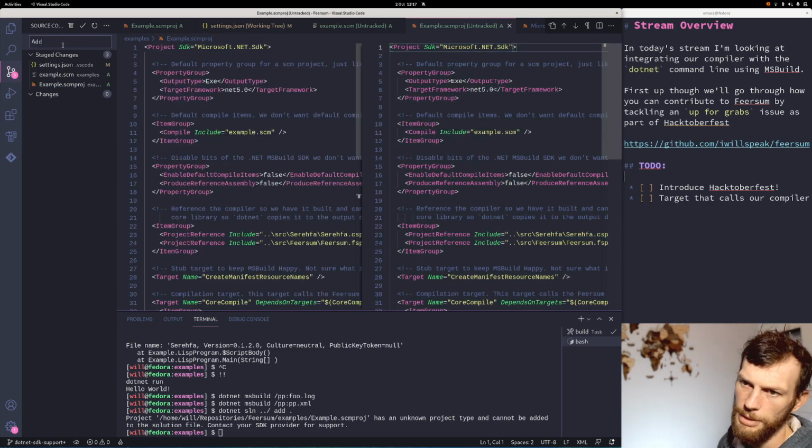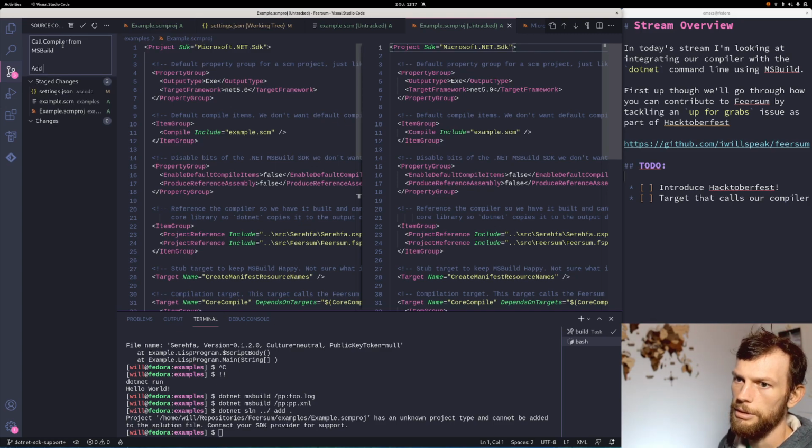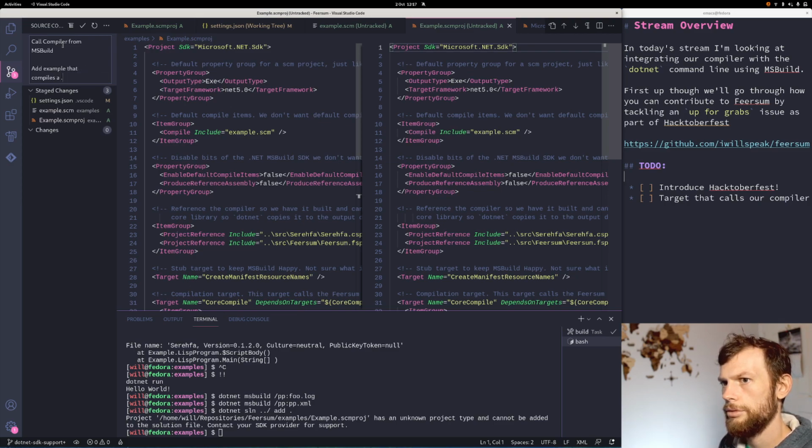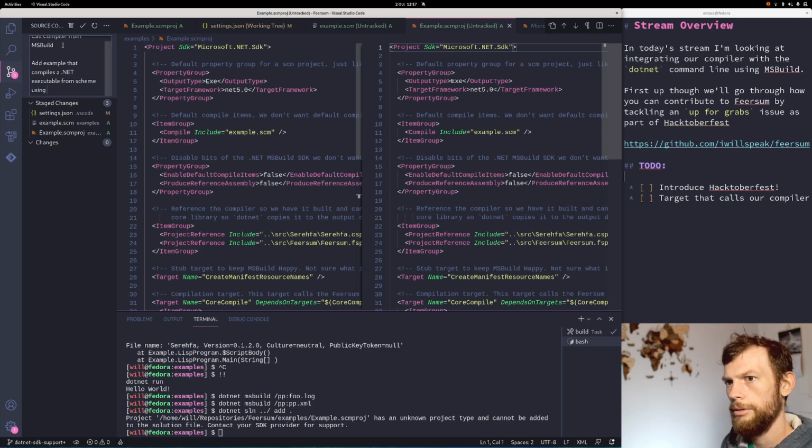So add or call compiler from MSBuild. Add example that compiles a .NET program from scheme using an MSBuild project file.